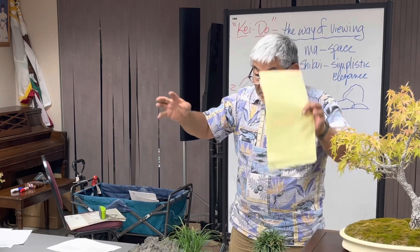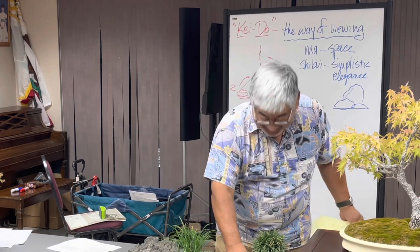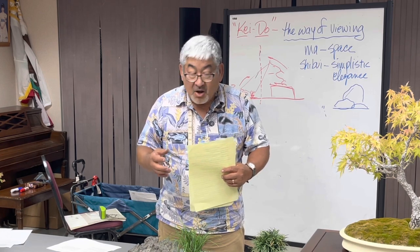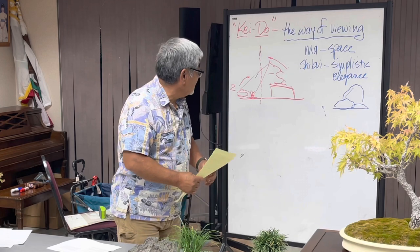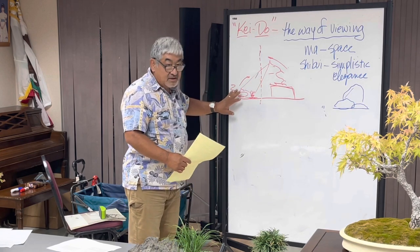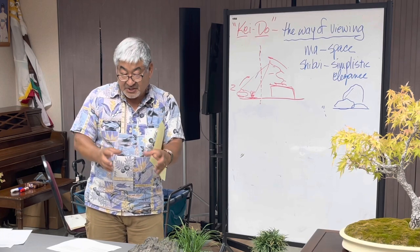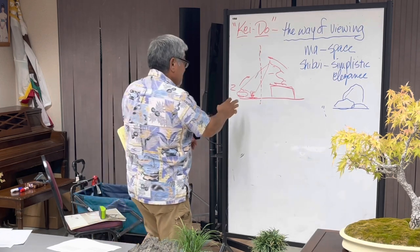Raise your hand if there are questions, because I might assume you know something that I didn't explain. So you mentioned that you can have three. So with the two accents, will they have different heights and stuff? Okay, so everything has a different elevation. Your tree is really on the highest plane, highest elevation. Then, it's not like you have two different kinds of plant accents, but you could have a suiseki stone and an accent plant. Okay, so those are in different elevations too.